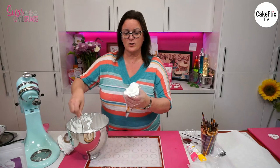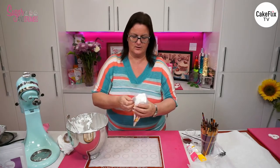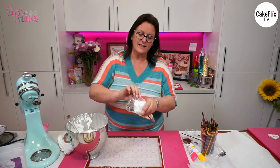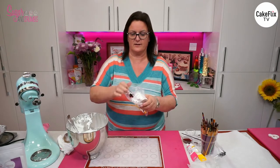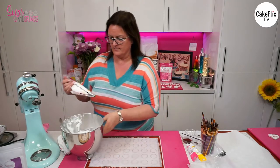And then they need to go in the oven for 45 minutes, then bring them out to cool. Let me just do this. And you don't leave these in the oven, you actually take them out of the oven and put them on a cooling rack. So let's see what we're going to do here now.